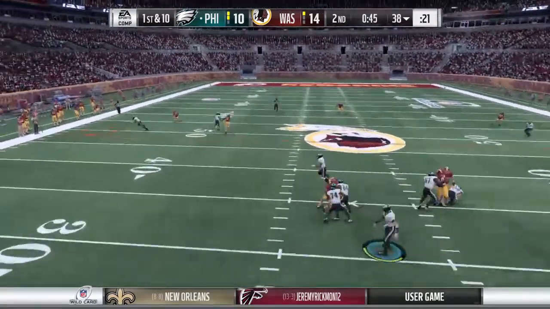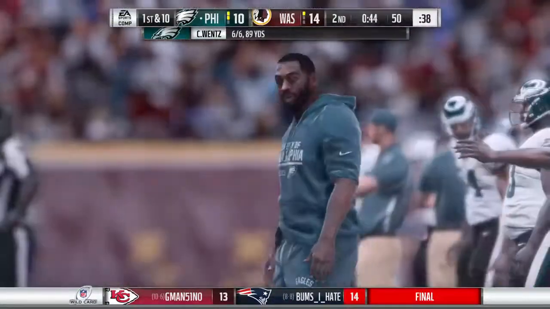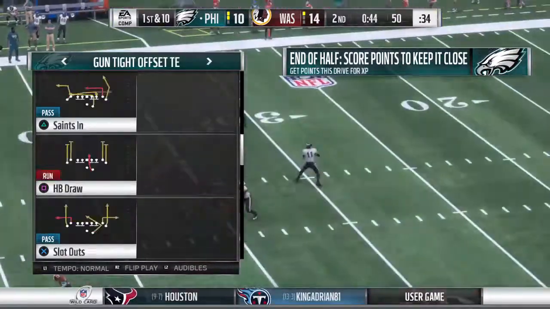On first down, Wentz. Room to run past midfield. Caught left side. It's Beckham. Give him 12 yards on that one. It earns him a fresh set of downs.